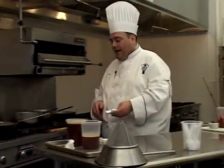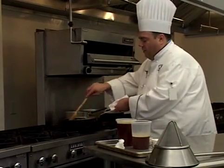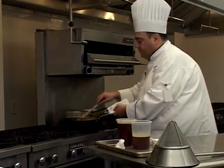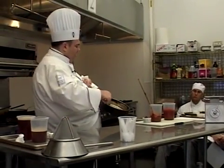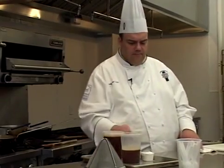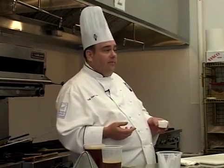Okay. Now let's take a peek at the Espagnole one. I think this is looking nice also. Again, nice color, good caramelization, not black and burnt. What's our next step when making the Espagnole? The flour, right? We need to make a roux. Roux is basically just what? Fat and flour, right? Fat and flour.